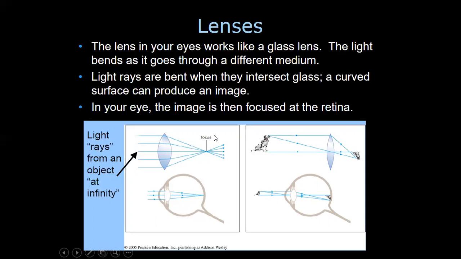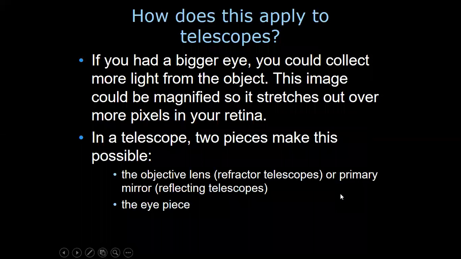Now, as I mentioned, when light enters the lens, it bends like this. When the image is created on the retina, we can see it. So if you are looking at a dog, the light rays coming from the dog create an image at the back of the retina, and our brain reads that object as a dog.